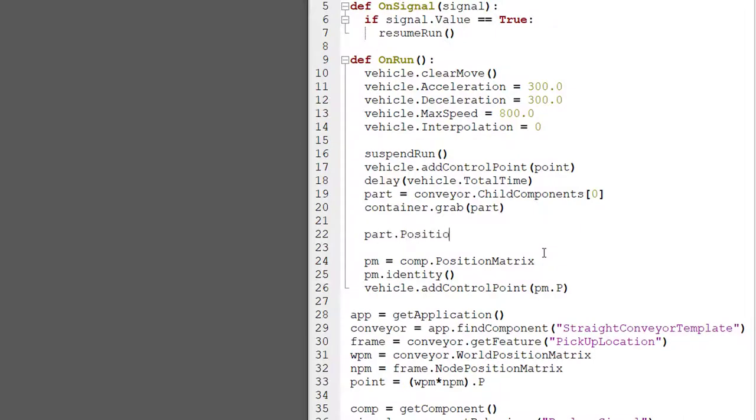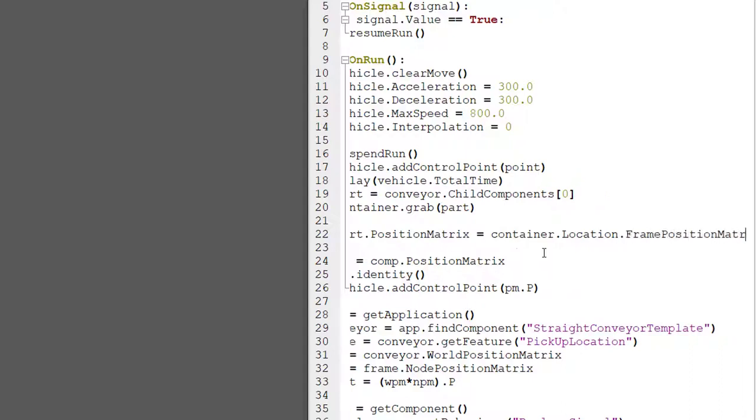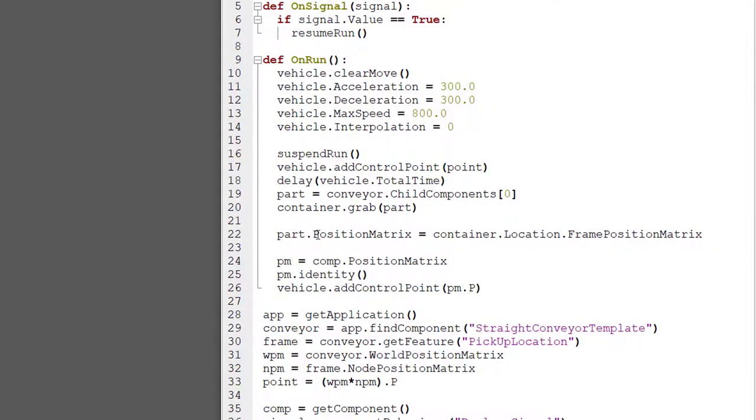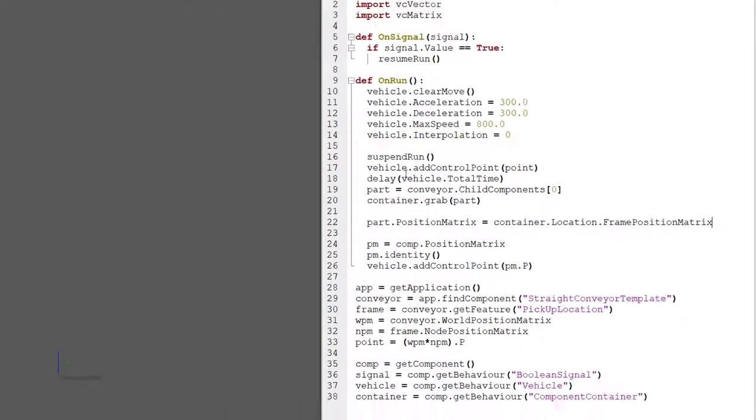And when we get the part, let's get its position matrix and set it equal to the frame feature of our container, its position matrix. So we'll use the container object to get its location property, which is referencing a frame feature. And I'll use the frame position matrix to be the new position matrix of the part that was grabbed.